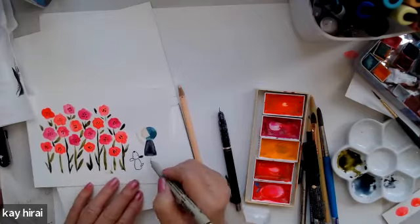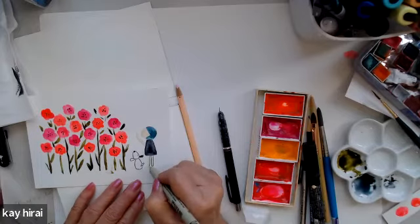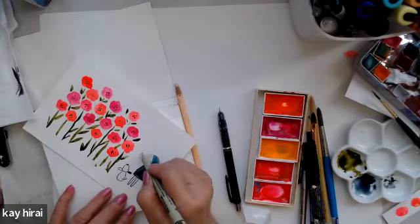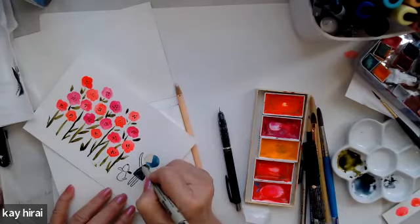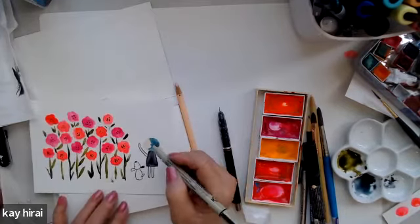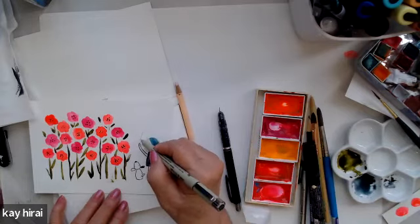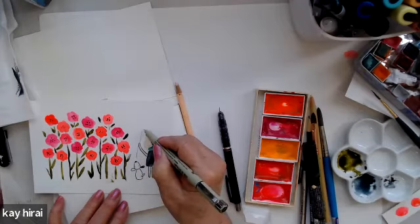Okay, now I'm going to outline the girl's legs. And the legs. And the girl's hand. And then she is holding on to a flower, right? So I'm just gonna go like this with this pen. She's holding on to this flower.